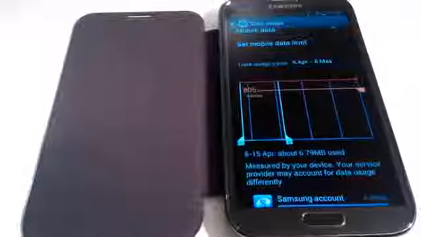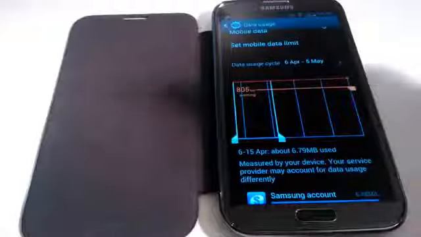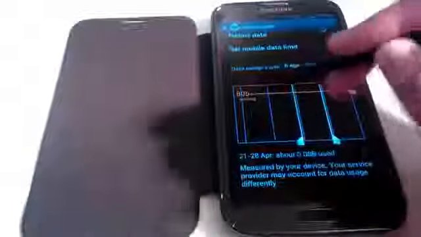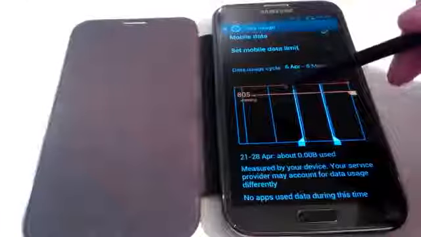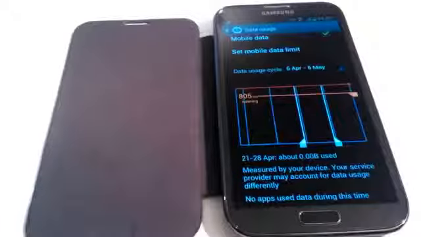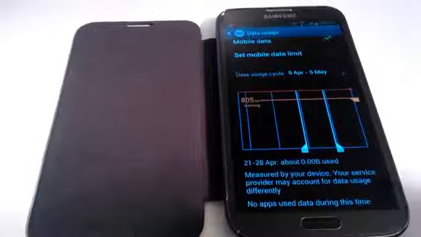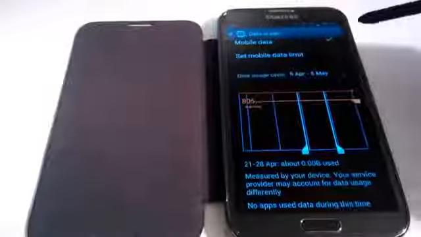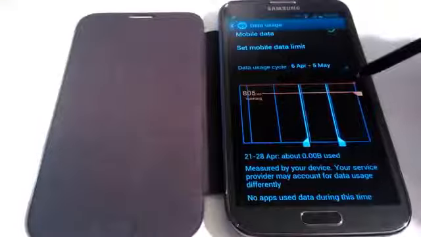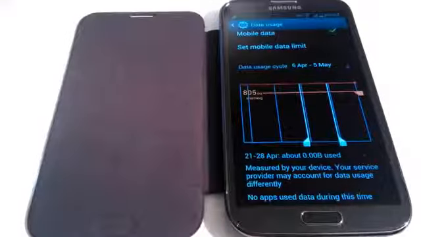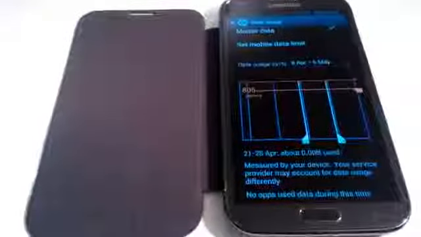Once I reach 805 megabytes for the month, it doesn't matter where your white lines are here, once you've reached 805 megabytes for the whole month, a warning will come up letting you know that you're close to your data limit. Now you'll also see a red line here at the top of the graph, so let's go into detail as to what exactly that will do.